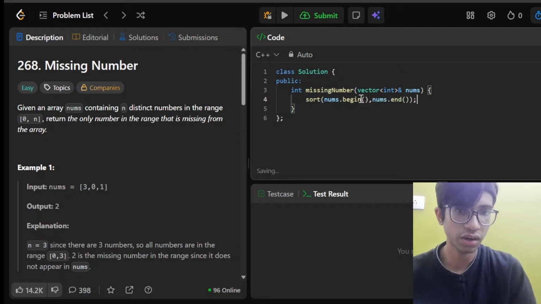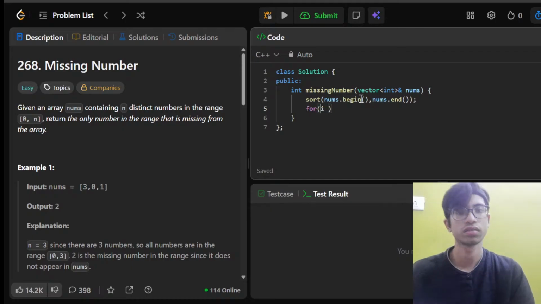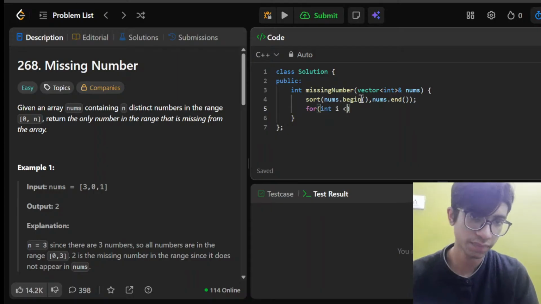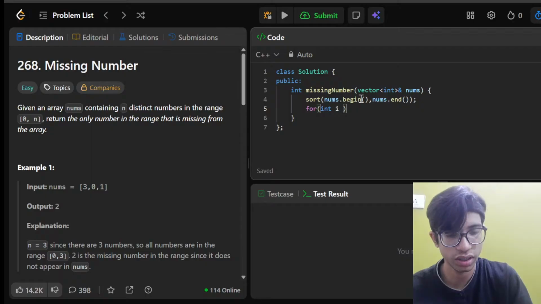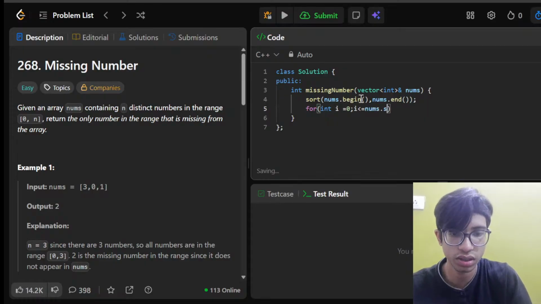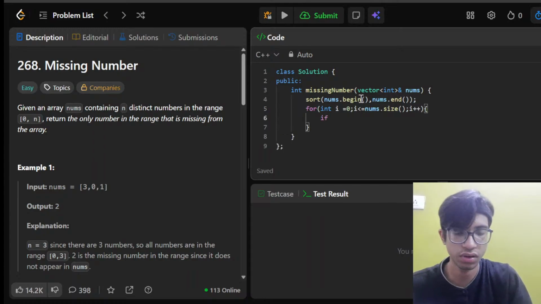After sorting, I'll run a loop for int i, i less than or equal to nums dot size, and i plus plus.